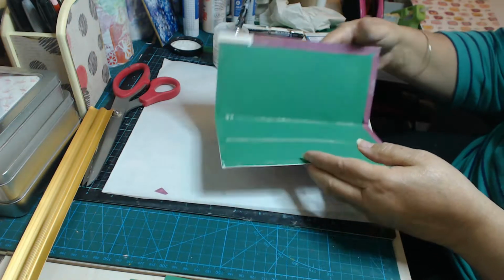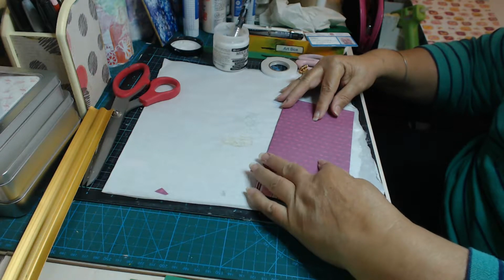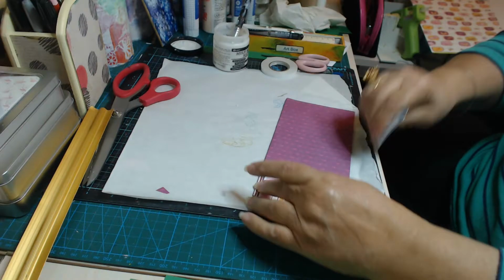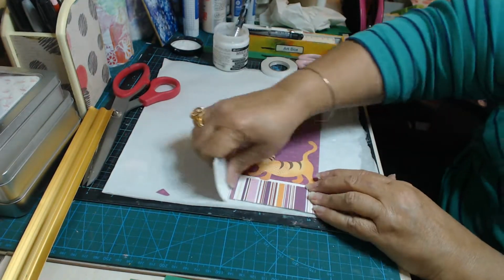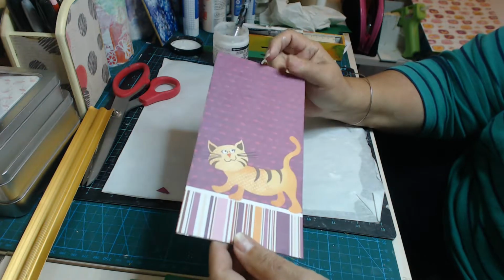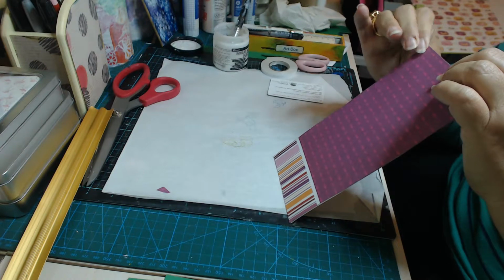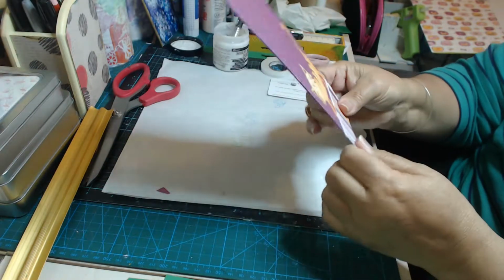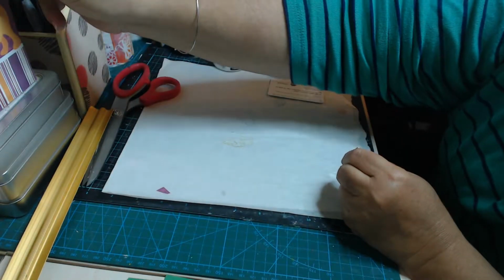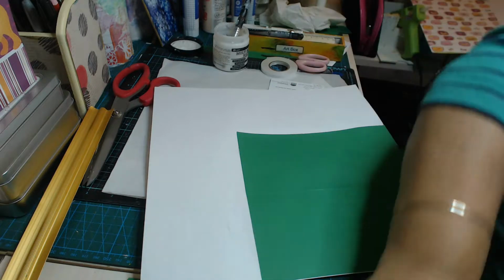There we go. Right, we're now going to close it. And we're going to see what it looks like. Okay. That's what it's going to look like. There's our page, all closed. Now we'll let that dry, and when it dries I'll do another one, which I have here. Now when I've done all four, I'll come back and show you what I'm up to.